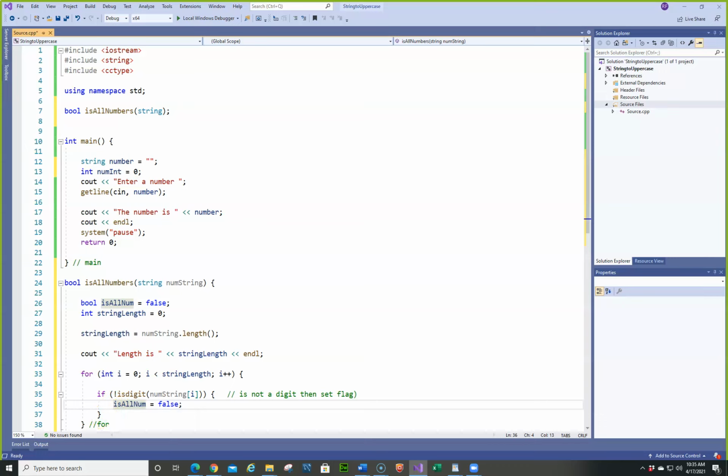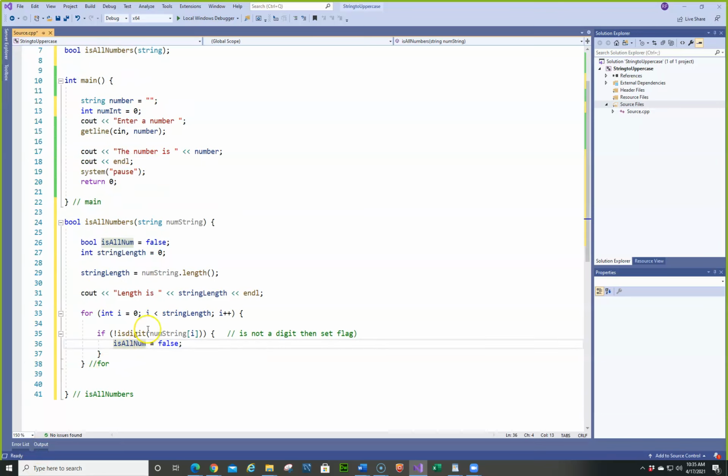And then at this point in time, we don't really need to do anything in here. We can do return is all num, or we could have just done return false. Remember that I addressed there's always a million different ways to do something.